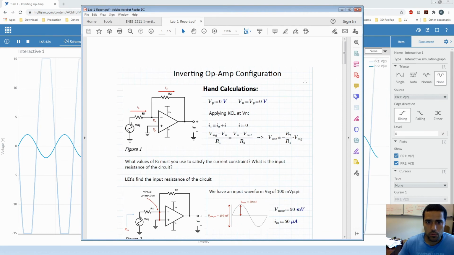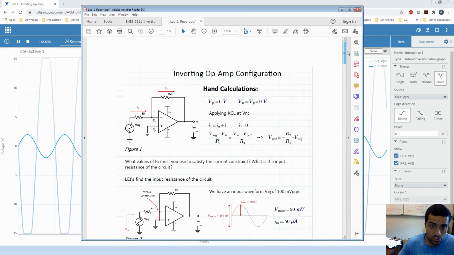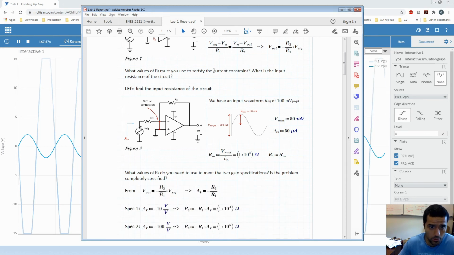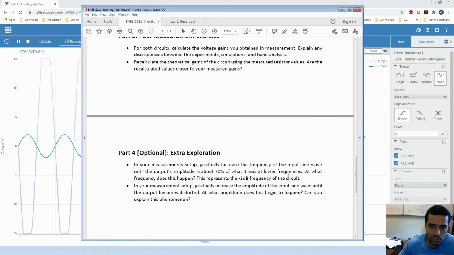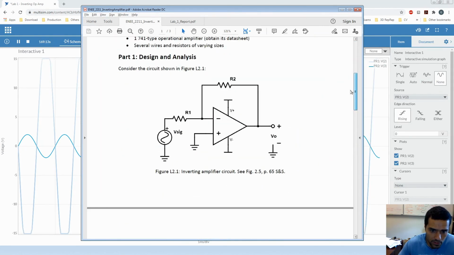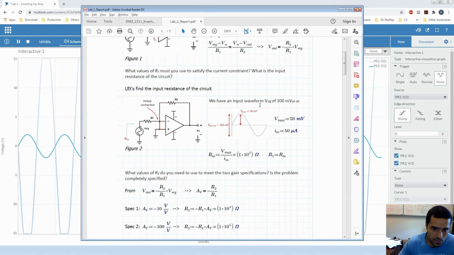All right, so this is what I want you guys to upload, something similar to this. Don't get attached to the way that I'm formatting things. What's important to measure here is: is it easy to understand the flow? Does it make sense what you're putting here? Does it explain how you get the values? That's why the lab report is open-ended. It's not telling you, write this, write that. You follow it, and as you keep going, you answer the questions in your report, so it's understandable what you're doing.